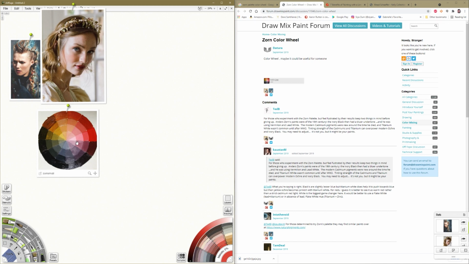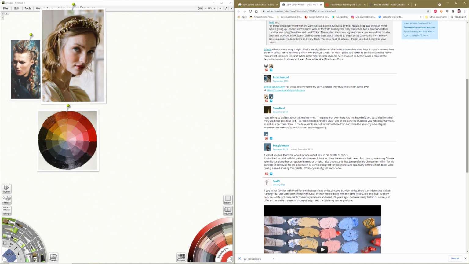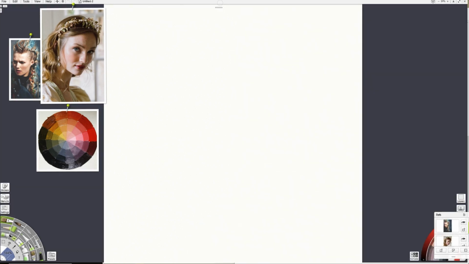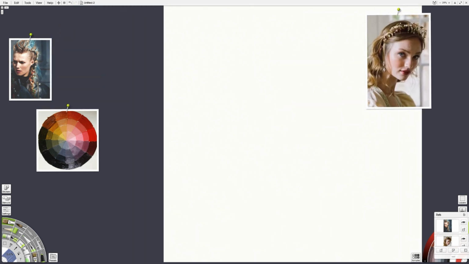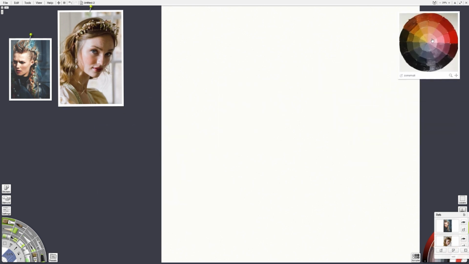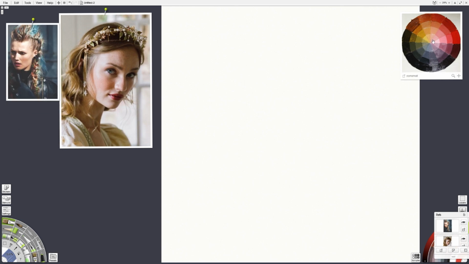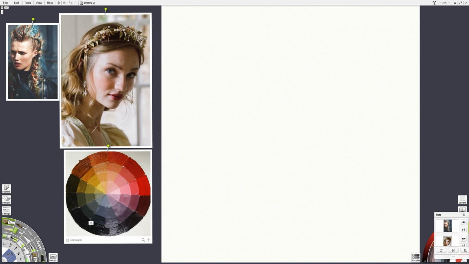But the other thing I wanted you to know is that with this Zorn palette, I was on this forum the other day, the Draw Makes Paint forum, and someone did a really nice job of making a color wheel using the Zorn palette. They mixed all these colors by hand, and then I started reading all the posts on this forum and a bunch of others. It was really informational, so go check it out. Really, really cool stuff. Helpful to talk about what blacks, what whites, what reds, what yellows, how they're different compared to the historic colors, and why we might use one thing or another. And so if you're a traditional artist, a lot of fun. If you're not, still a lot of fun.